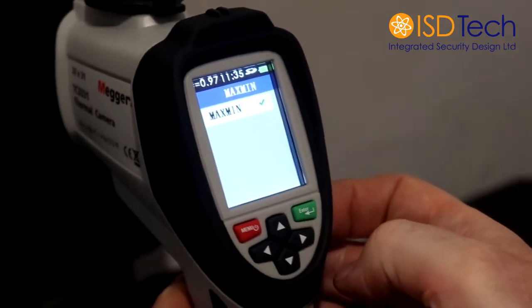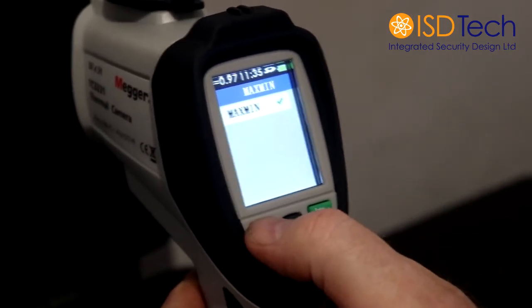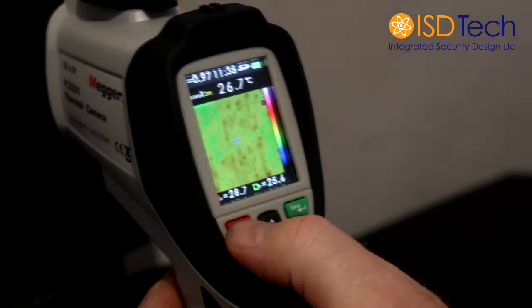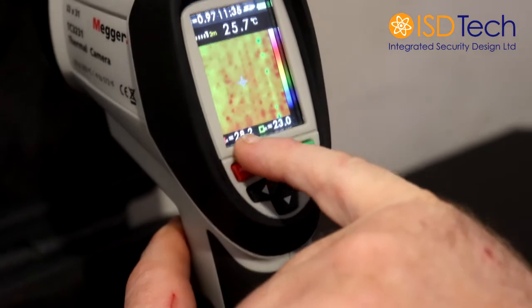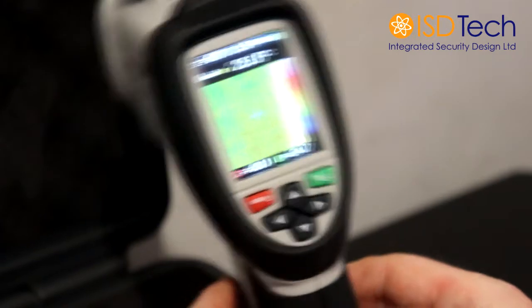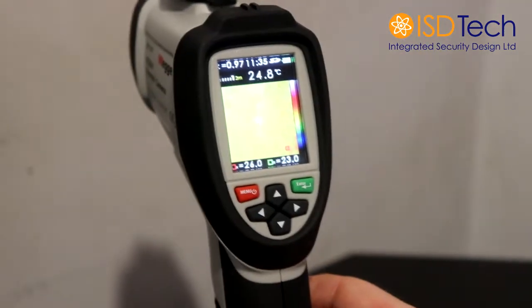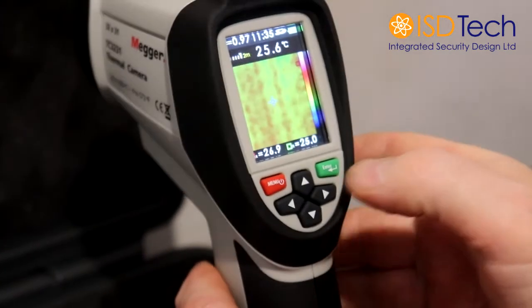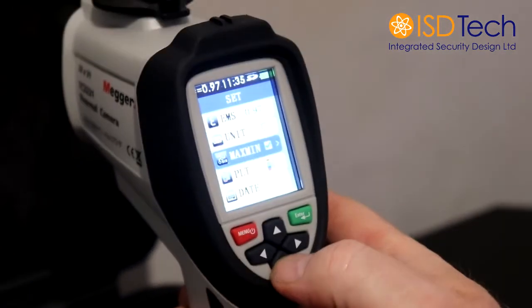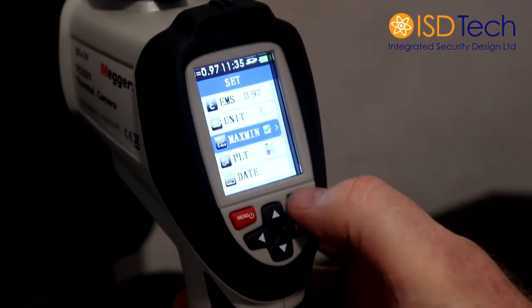However, a click of the button turns it on and you can have it on. If I go back to the camera, it will show at the bottom there the maximum and minimum temperatures within the view of the camera. So we can move it to a blank wall and you can see it changing. We believe that this would confuse matters, so we would recommend leaving the max and the min off.